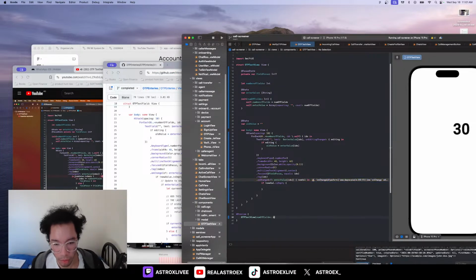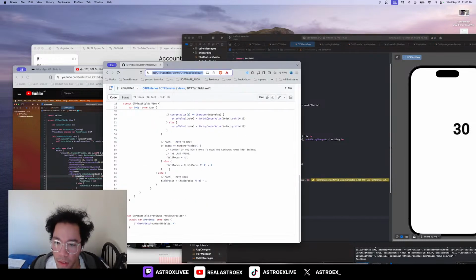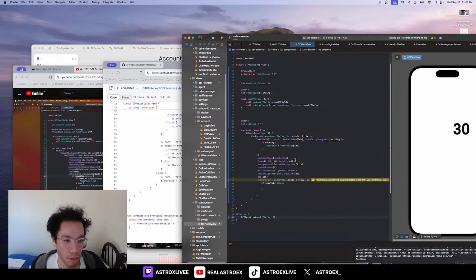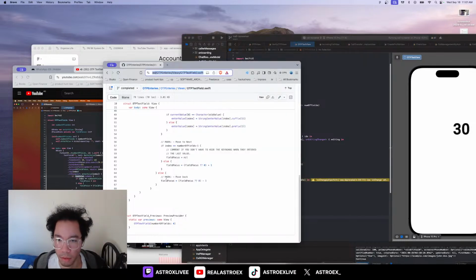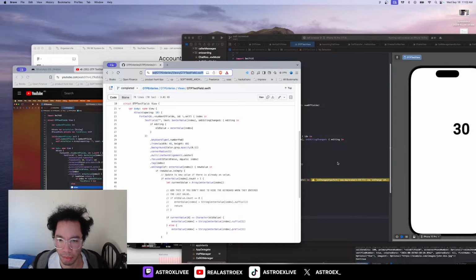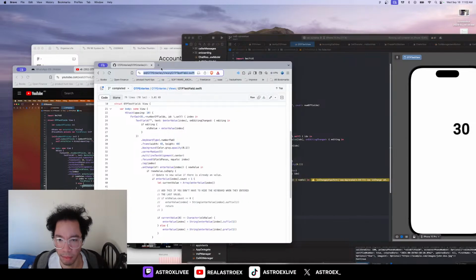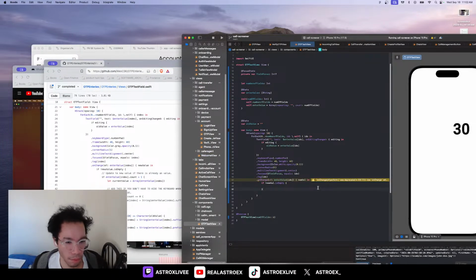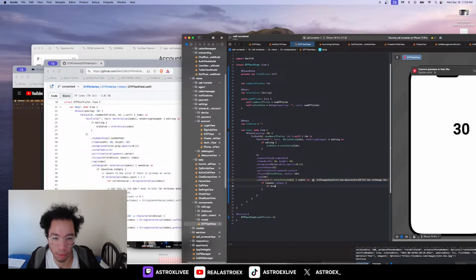So if they are not empty, we will go to the next one. But if they are empty, it means they already erased the value until it finished. What we want to do is move back. So let's try it. And now let's say if I want to erase this value, it will move back.